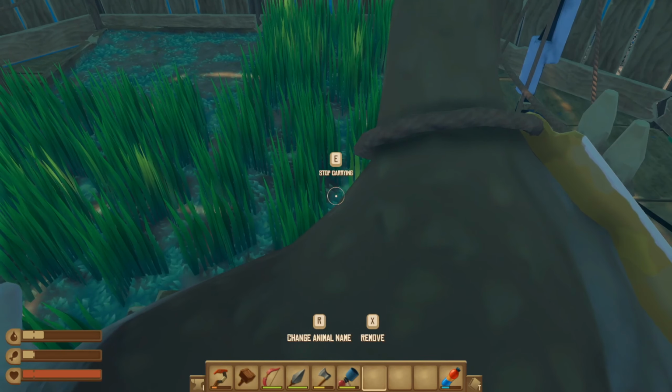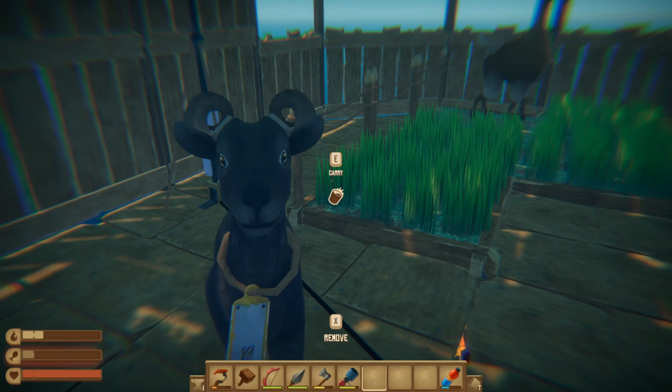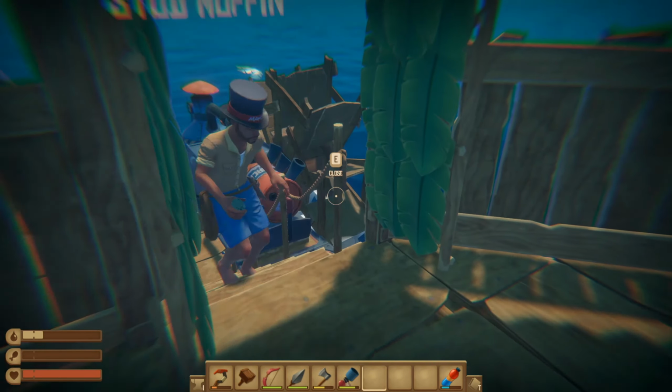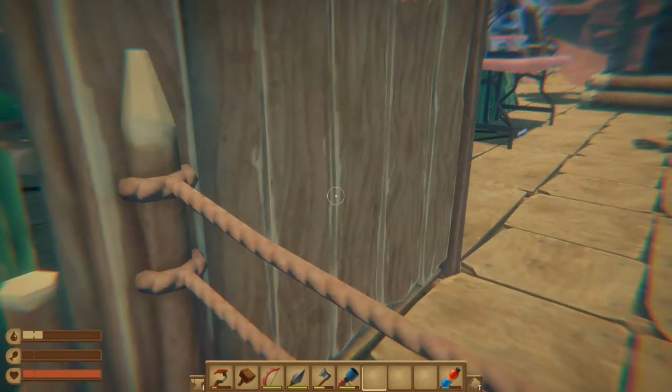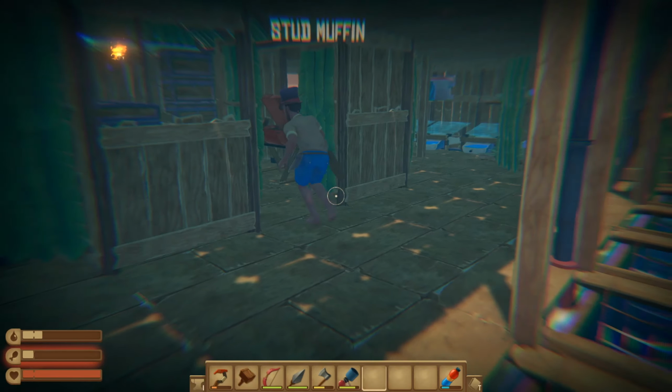Dave already laid an egg. Yeah. We're gonna have to make more dirt, more grass now. Yeah. I need food, I'm gonna starve.